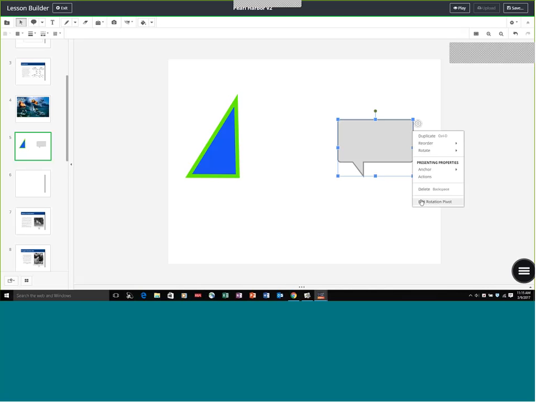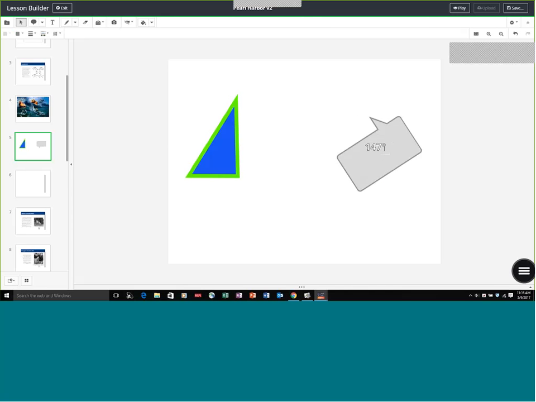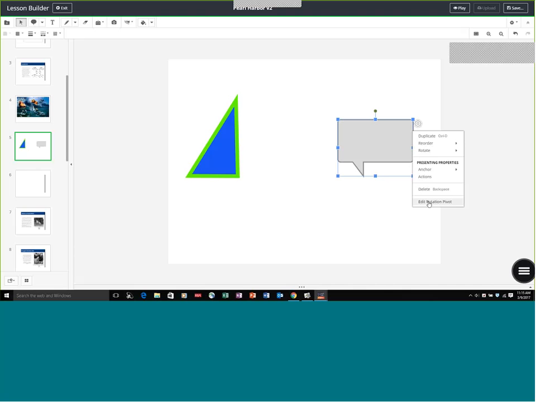The last little setting that we have in here is the edit rotation pivot. So this one's a little bit different, but the one thing that I want you to notice here is if I click on this green icon, what I can do is rotate my shape, right? And currently it's rotating right around the center of the object. So if I click this edit rotation pivot option, I can change where I want that shape to move around.